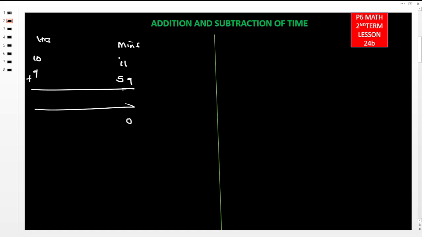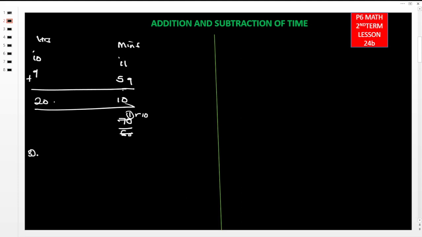Then I carry my 1 to the next place value, then 1 plus 1, 2 plus this 1, 7. So I get a 70. So how many 60s are in 70? I have 1 sixty, remainder 10, because 60 then 70, that's a 10, remainder 10. Then this 1 I take to the hour side. So this is 19 plus 1, that is a 20.